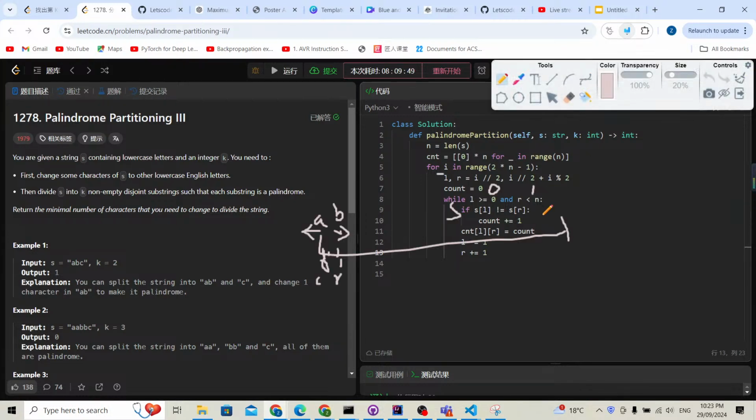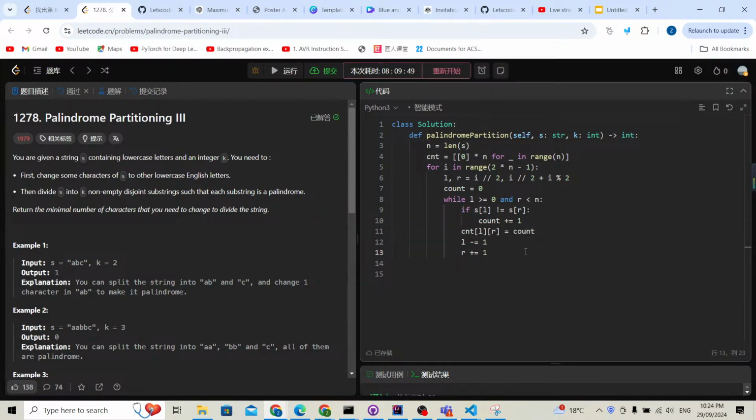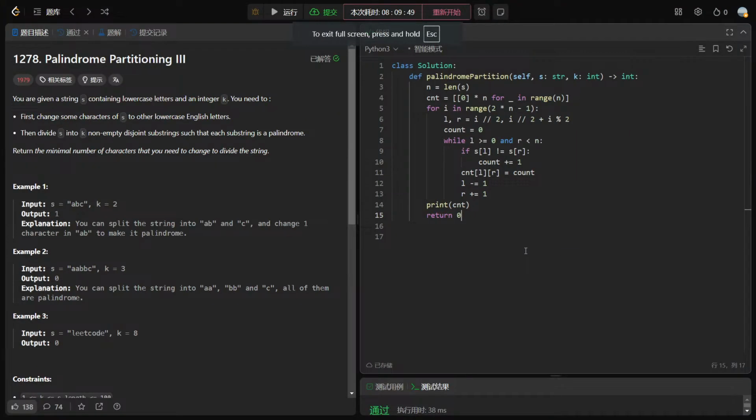For each of the situations, maybe L and R are here, and we're going to spread from the center and check all the possible cases. Actually, this is a brute force, but we start from the center, because in this way it's going to be O(n) squared time. Now what happens for us is that we get a counter. This counter is going to have all the possible cases, and now let's just check.